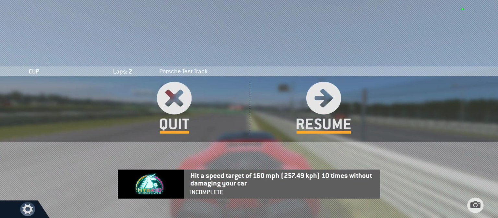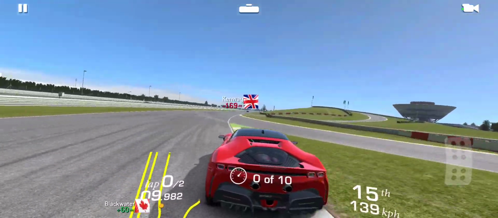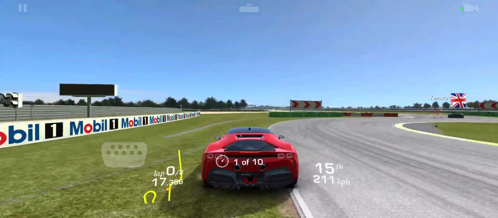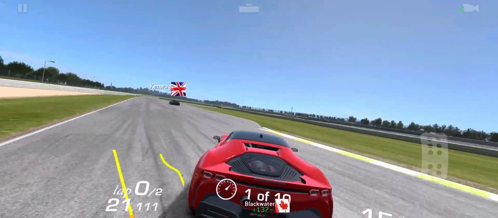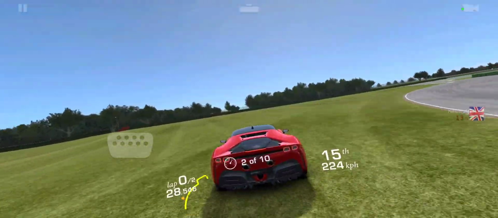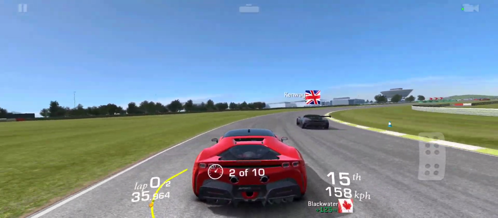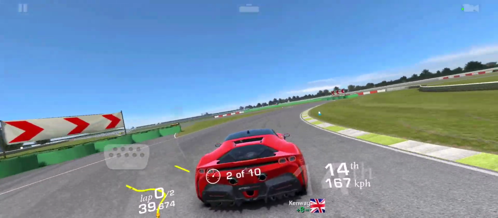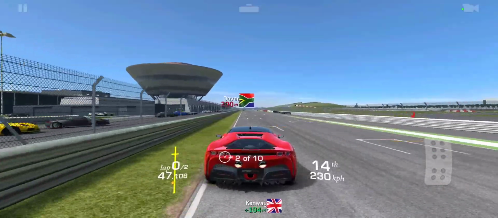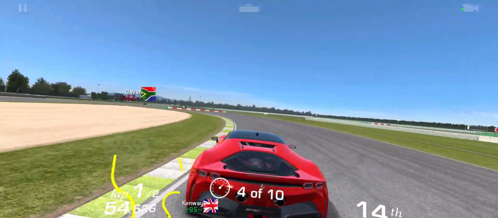What was the target again? 258. We hit it? Where can we hit it? Okay, that's one. No damage, so we'll just casually go around the chicane on the outside. Okay, that's 2. Whoa. Not doing a head-on probably should help. And could we do it through the main straight? Should be able to. This should be one of the longest straights. In fact, we can get a couple of instances in there.